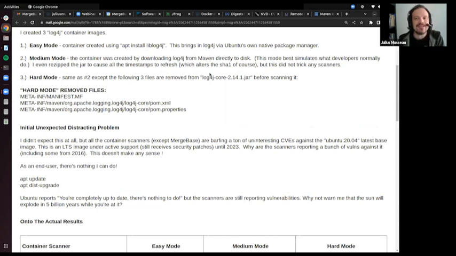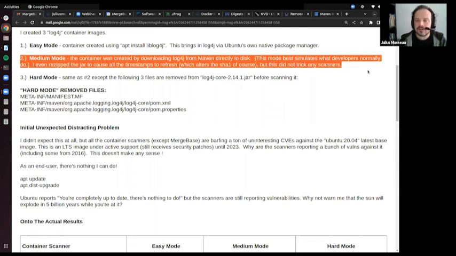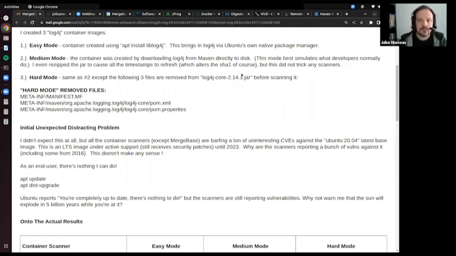So this is an improvement, although I actually suspect that they're only noticing it this time because I picked Log4j. If I picked Bouncy Castle, or OpenSSL, well, OpenSSL is pretty high profile, but if I picked Jackson Databind, these are libraries that are just not as famous as Log4j, but they still have vulnerabilities. I'm going to try this later this week, because I'm going to turn this into a blog post, just to see: does medium mode work for all jar files, or is it just because Log4j is so special and so famous?